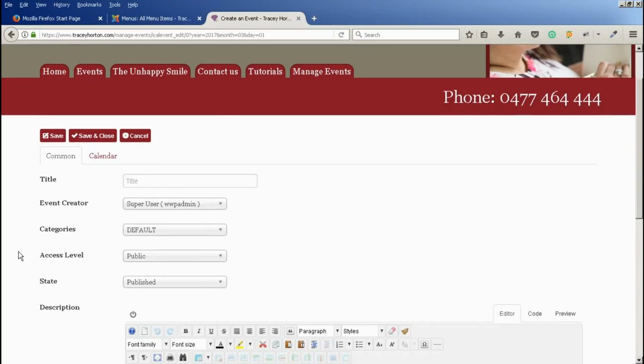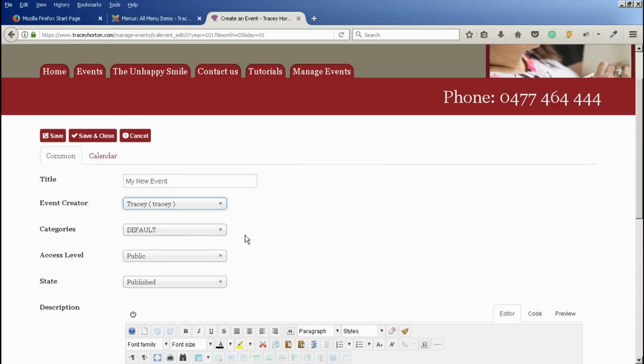And here we have our new event, and I'm going to just call this my Joomla event because I don't have much imagination. Mark who is the creator, and it might be a software, you might be creating it for someone else, and categories. On this particular site, we only have one category, which is default.